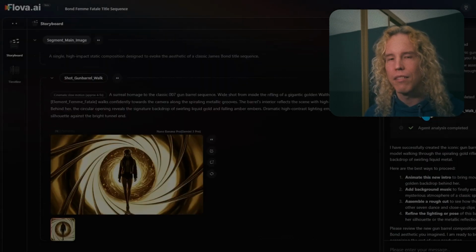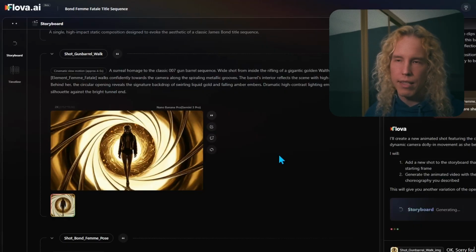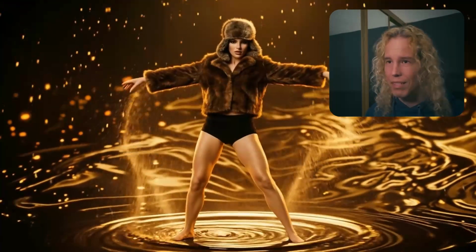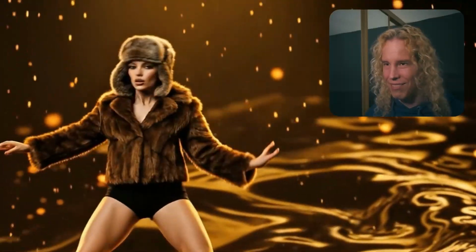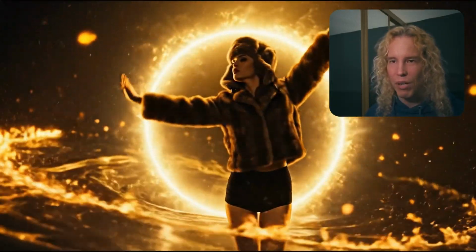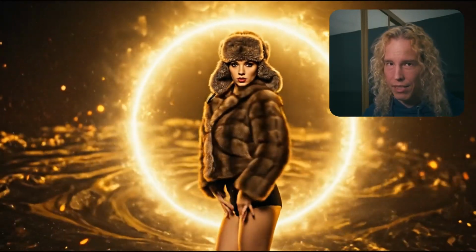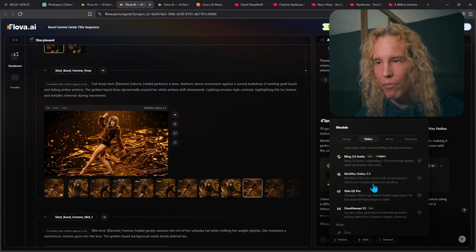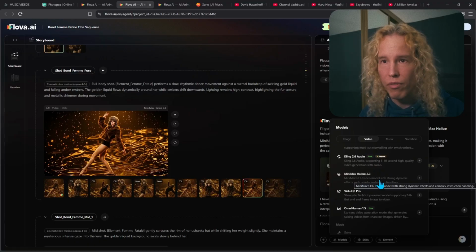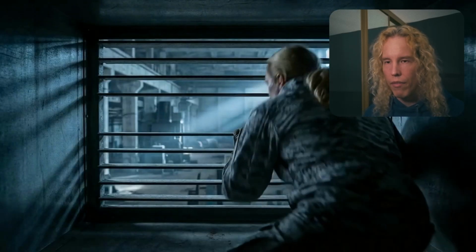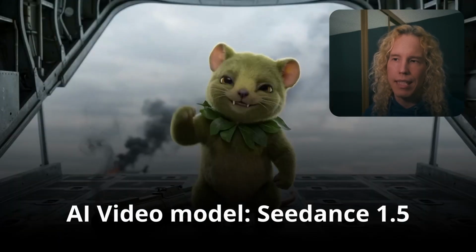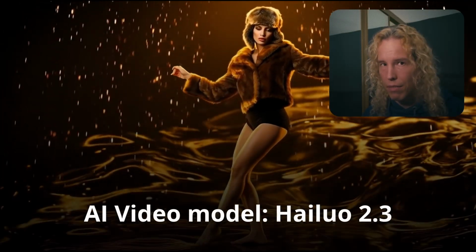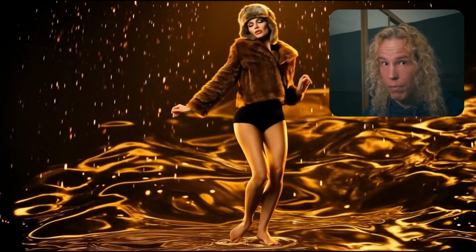Once I finished creating this main story, then I generated the second timeline where I have the woman dancing. Ironically, Seedance is not very good at dance. Many of the clips had problems with the anatomy, as you can see here. To fix this, I changed to Hailuo 2.3 that for some reason can handle dancing movements much better. However, my opinion is that overall Seedance generates higher quality clips. But when it comes to dance and complex body movements, Hailuo is much better.